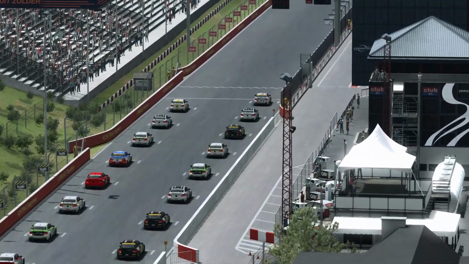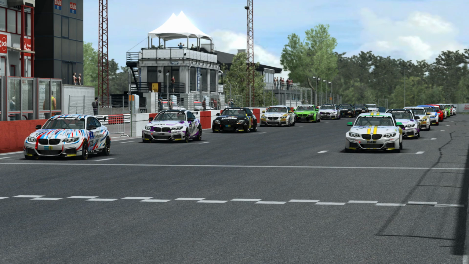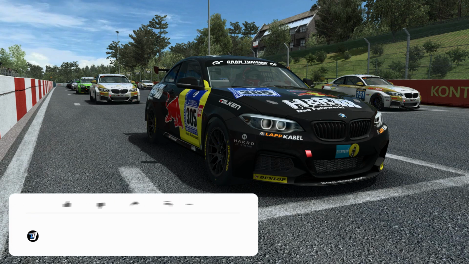After a little bit of a break, we are back on the RaceRoom Ranked servers for another race video. Today we're in the BMW Cup Car at Zolder and we've qualified pretty well. We're in the black liveried car there, centre of your screen, lining up in 5th place.